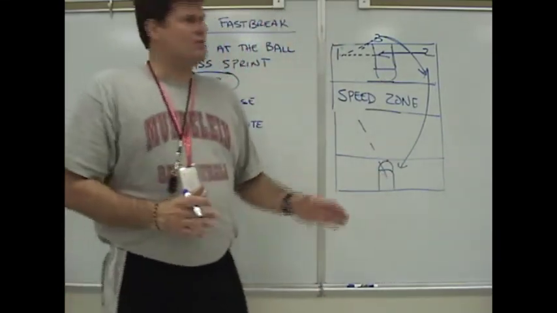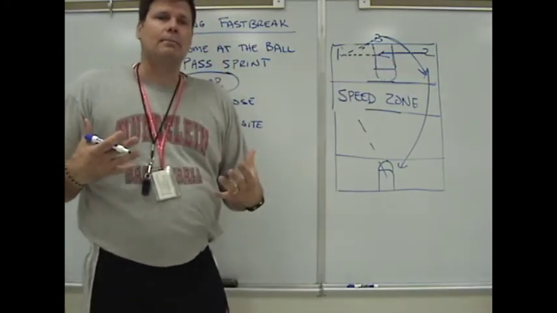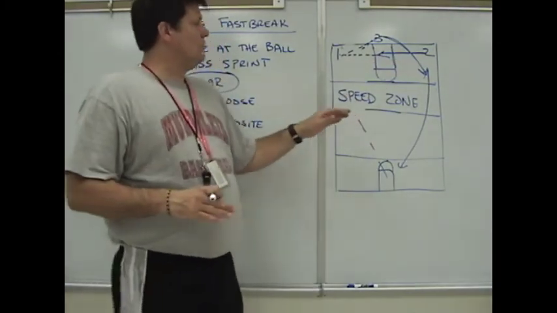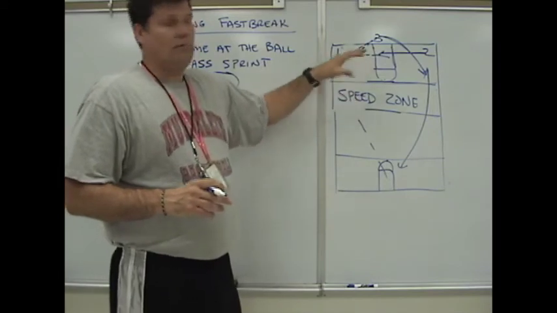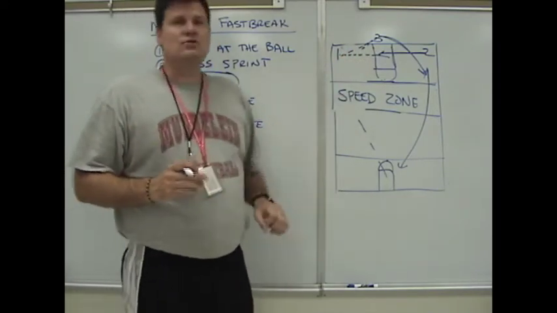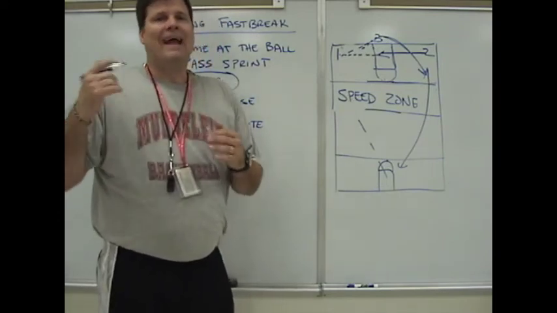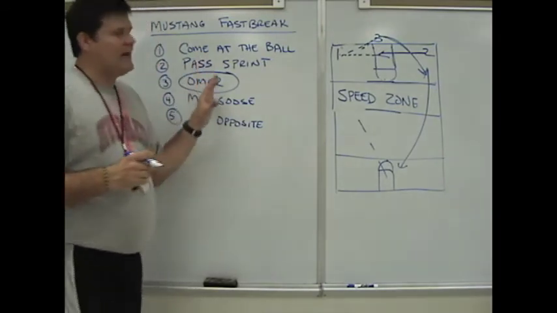And for lower levels, you can time that and find out what it is and then figure out how you can improve on it. And the same thing when you are doing the 11-man drill, any drills like that, put time constraints on everything that you do and find out what they are, what level you're at, and try to improve on those. And that's how we can get better and better at the fast break.